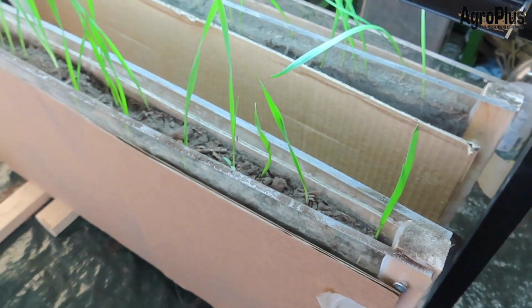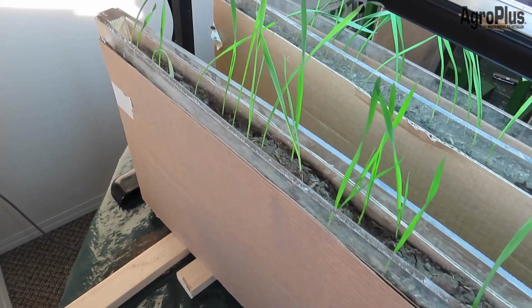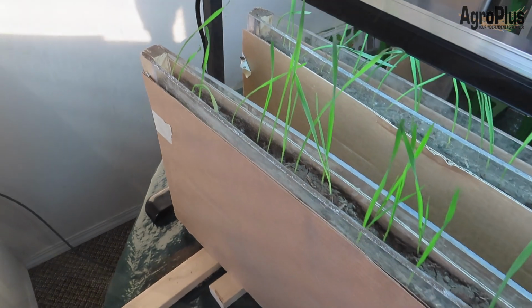But overall, still not a bad stand. We're only missing 5 plants on this side out of 25. And as far as roots, here's the untreated side. You can see we got roots pretty much going all the way down to the bottom. Overall it looks not too bad, but you can see a few here and there that aren't super healthy, and that might get worse in the next couple days as the root rot starts to take over.